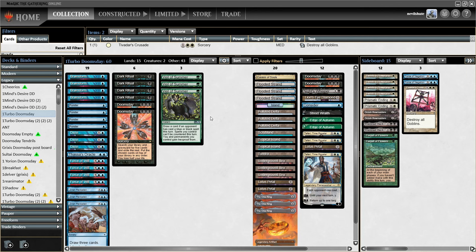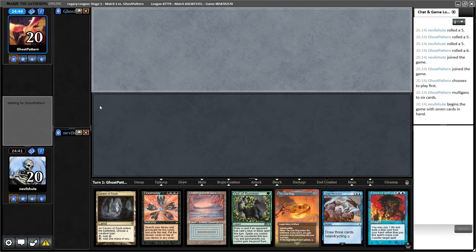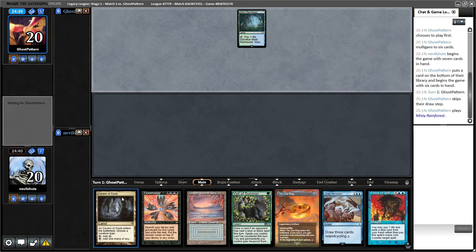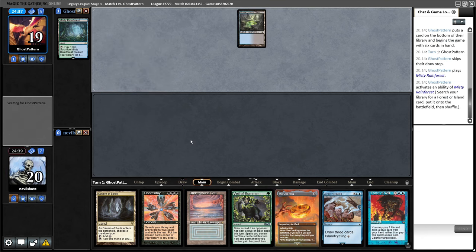And we probably won't even face tempo, so who cares? Okay. On the draw for round number one, I'm gonna keep this hand. It's a little bit upsetting that my blue card to Force of Will pitch is Lorien, because I kind of want to be using that to get to green mana to turn on Veil, or black mana to get closer to Doomsday. Well, we'll see what this draw step brings.